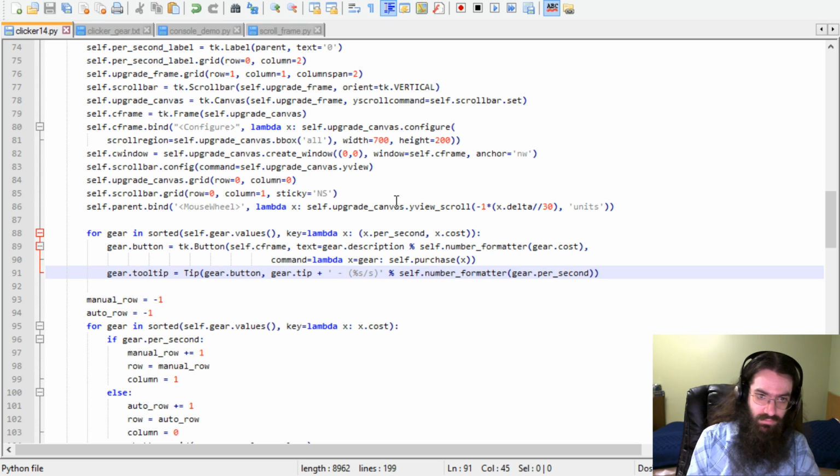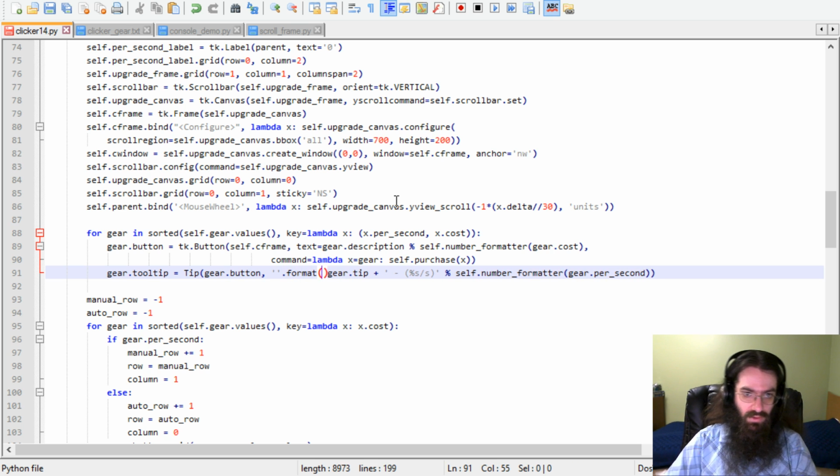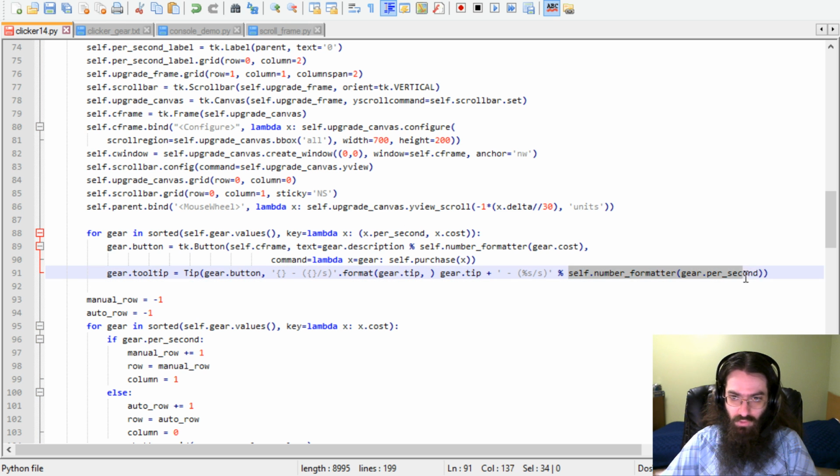Here's what I'll do. Dot format something. So I want the gear.tip and space dash space and something over s, close parenthesis, and that's gear.tip with self.number formatter gear per second.